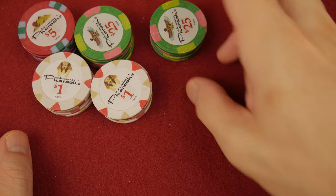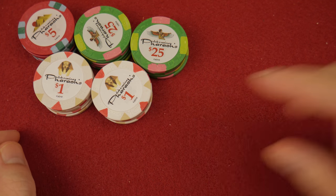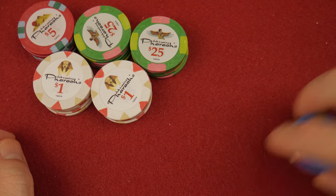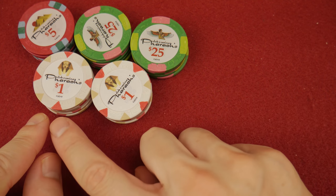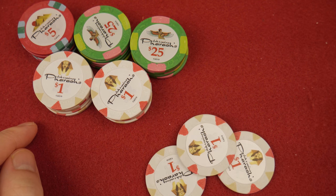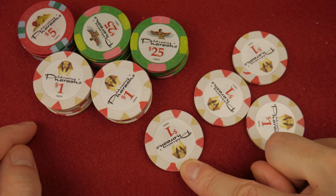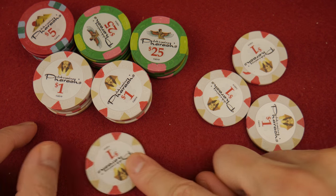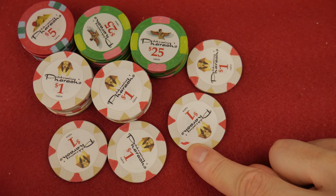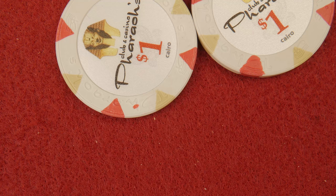You can tell from the weight, if you've been around a lot of poker chips, that there is no metal insert. Obviously the edge spots are trying to mimic Las Vegas Paulson-style chips. You can tell because they're not perfect — they're supposed to be little triangles mimicking pyramids, but sometimes we get things like these. It's like — look at that, that's not a pyramid. It's like Pyramid of Giza, Pyramid of Giza, Mount Kilimanjaro — just this weird shape. Some more little volcanic-looking things here. I love character like this on a chip. Some of you may not, but this is my style. That does affect quality control.